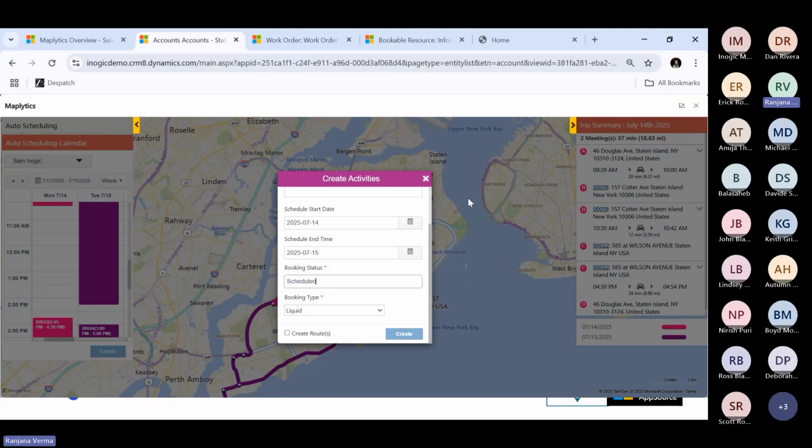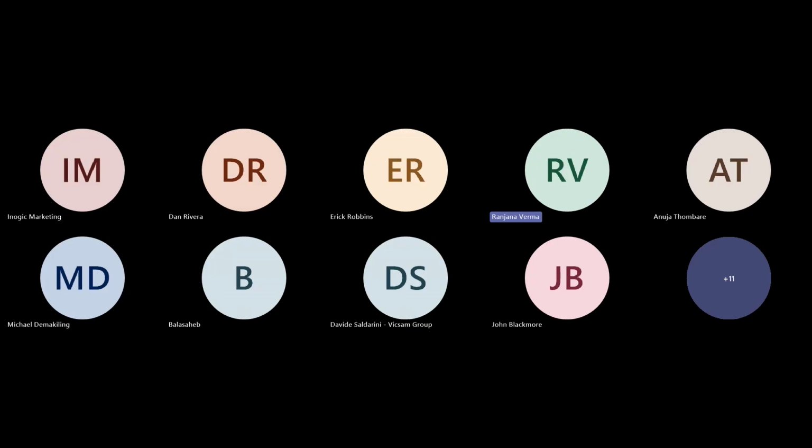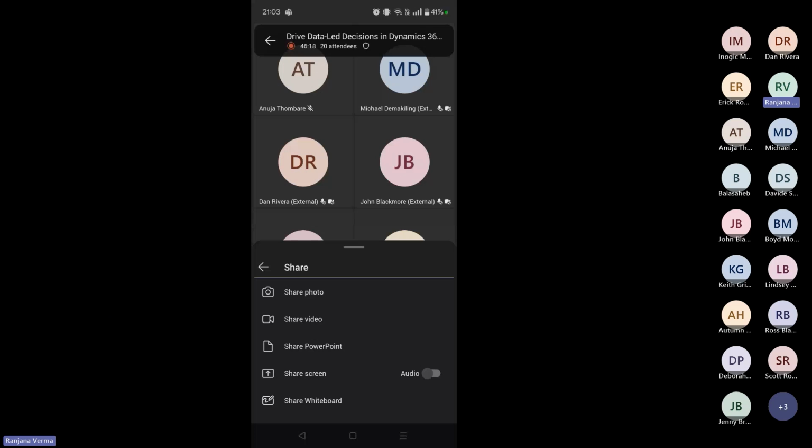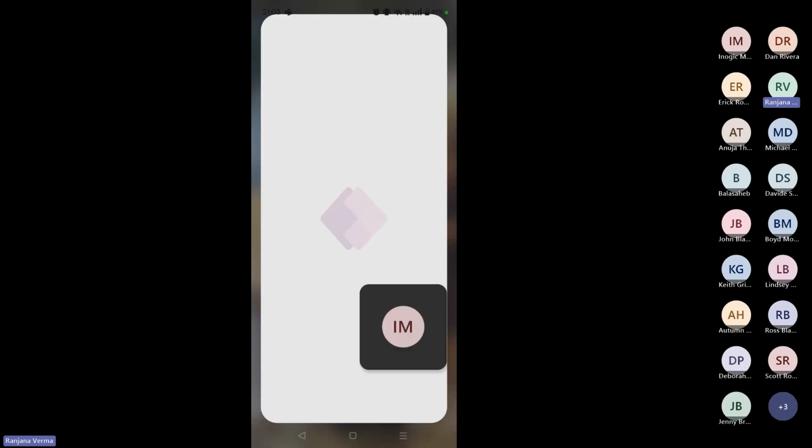So far, what we have seen is I created a route for myself, right? Now, the second part is I go on the ground and I navigate, right? How do I do that? So for that, let me just stop sharing and start sharing my mobile phone for you to see how navigation happens on the ground, right? So let me just share my screen.